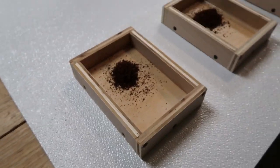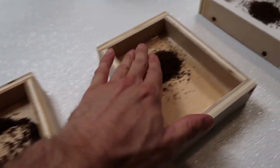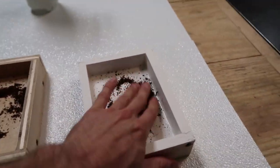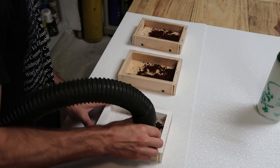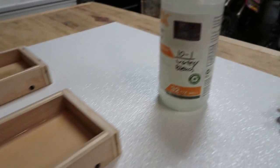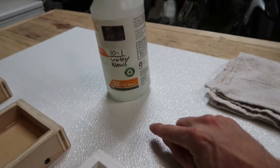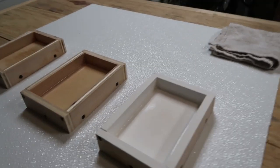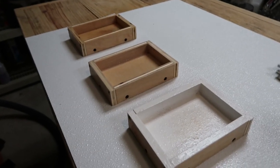I put some dirt in each one of them. I'll pretty much smear it in on each one and then we can see how they all clean up. What I like to clean my reptile enclosures with is a 10 to 1 water-bleach solution — 10% will be bleach and the rest will be water, so very little bleach. I'll spray it all over and let it sit for a few minutes, then wipe it all out.